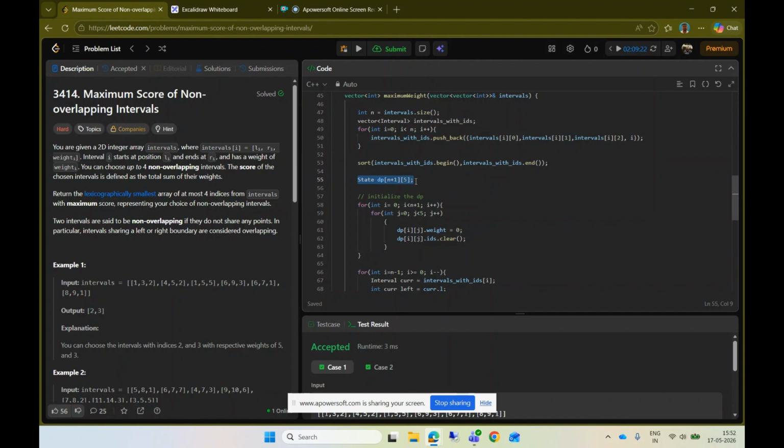Now we have to define a DP array. The maximum value the DP array can take is basically the number of intervals. I've taken a buffer of one here.